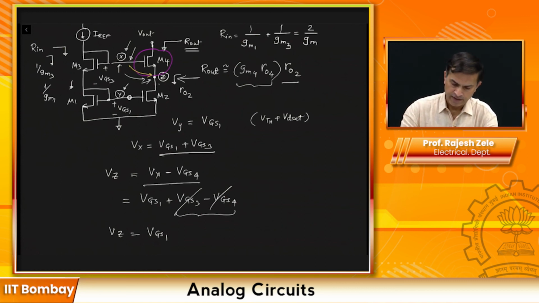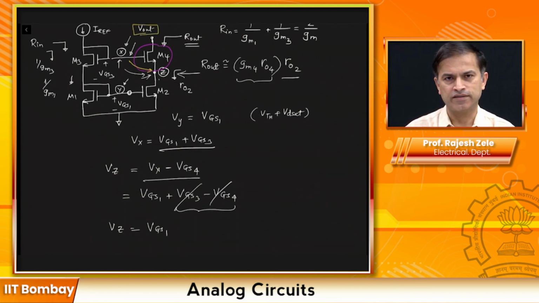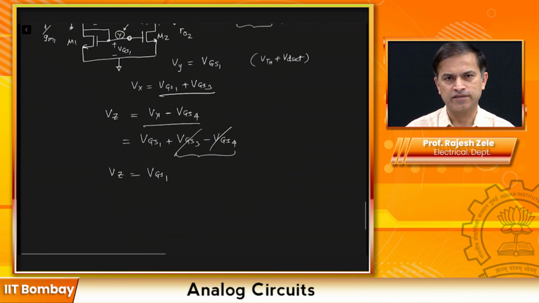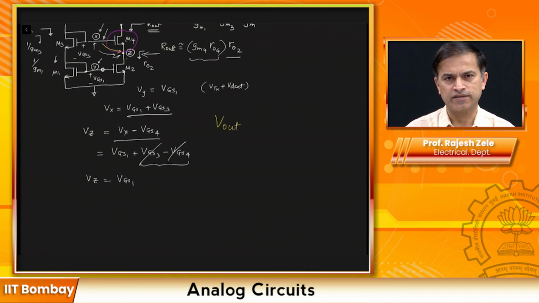Okay. Now, to keep the transistor M4 in saturation, what's the smallest Vout that we can have over here? You will have VDSat4 across the transistor M4. So if you look at Vout, that will be equal to Vz plus VDSat4. This has to be clear. Because of the mirroring action in the cascode current mirror, Vz will always be VGS1 because of symmetry there.